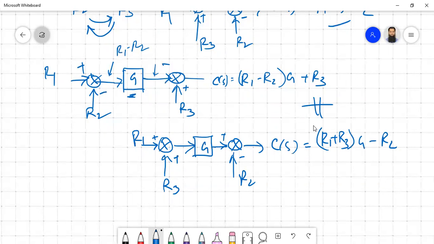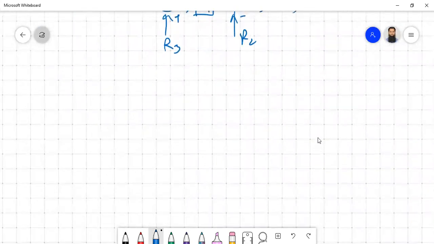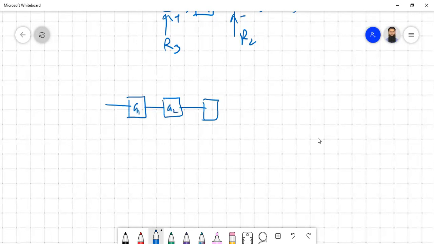The second rule that we are going to see is that if you have some pickoff point or summing junction in between the blocks, in that case they cannot be considered as a series. It is also common sense. Now we can say that G1, G2, G3 are in cascade. But as soon as you have a pickoff point from any one of them, or maybe a summing junction, we cannot say that they are in series anymore. So this is more or less common sense. Under this circumstance, either you have to shift the summing junction to this side or shift it to this side, and then we can say that the blocks are actually in series.